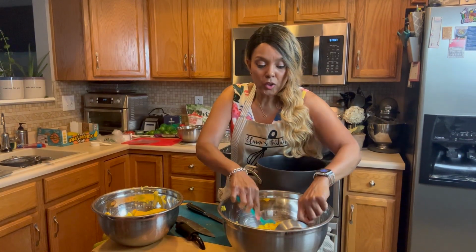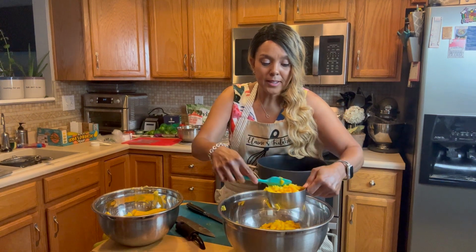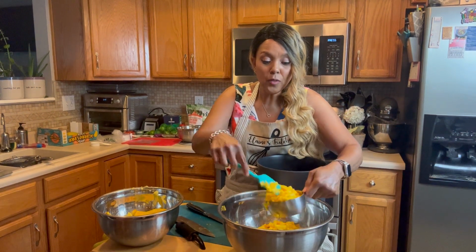So I'm taking a 1.5 cup measure, and I'm actually trying to get to 12 cups.